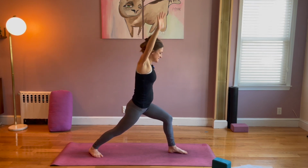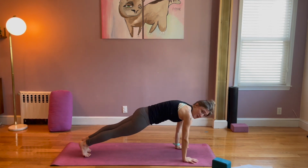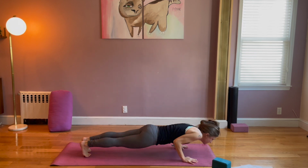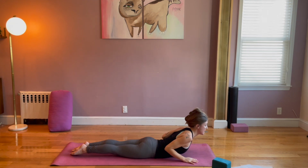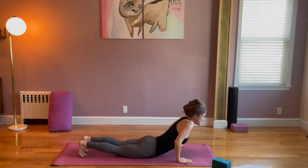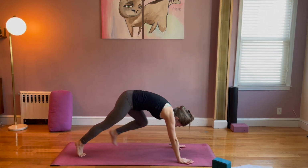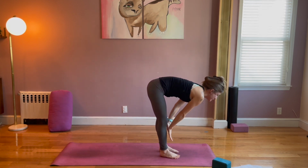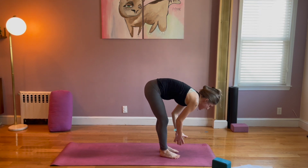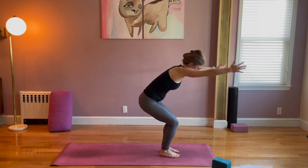Big inhale. Exhale, high plank. Lower with control. Inhale, back bend. Elbows in, shoulders away from ears. Top of the feet press to the mat. Downward facing dog. On the exhale, we come to the top of our mat. Inhale, come up halfway, lift. Exhale, fold. We're gonna inhale our hands up and our seat back.